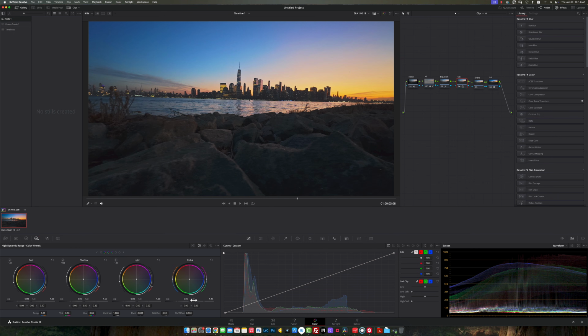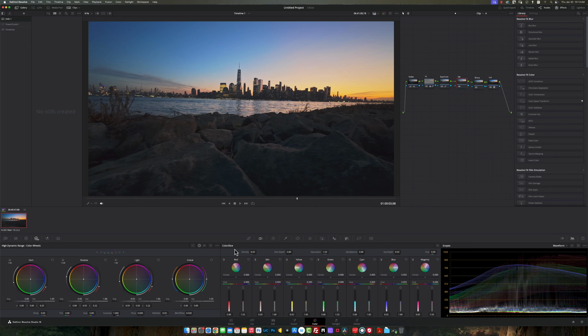Why I'm using this method, guys, is that it's not so aggressive when you increase your saturation, versus, let me just undo this, if I come over here to the color spline and do saturation here, you can see how aggressive that is, and I really don't want that, okay? So I'm just going to reset that. I'm going to go back to my HDR over here and just increase it. Because the thing about editing is you want to make sure it's not too much and not acting too fast or too aggressive, all right? So once we do that, we can take a check and see what that looks like. That's the before, and this is the after.